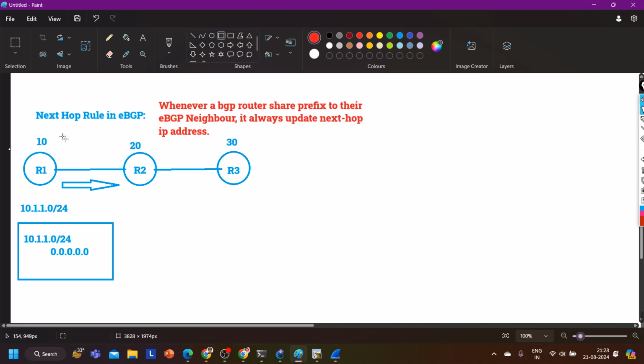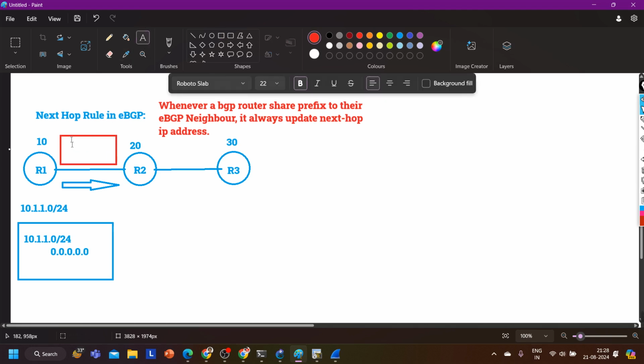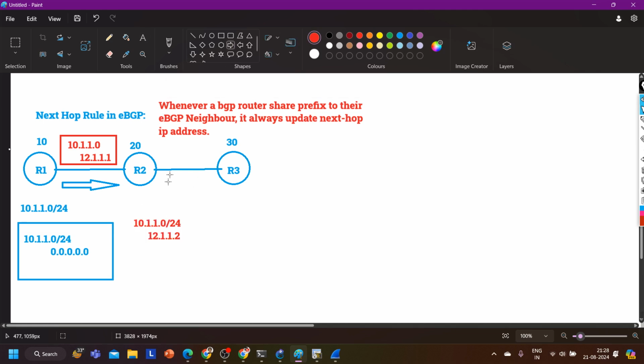So let's suppose router 1 is sending an update message to share this network information, which is 10.1.1.0. The next hop will be what? The exit interface IP address, 12.1.1.1, right? So router 2 will learn this network 10.1.1.0/24, and the next hop IP will be 12.1.1.1. Now router 2 is going to advertise it to router number 3. Again router 2 is advertising to its eBGP neighbor, so router 2 will modify the next hop.